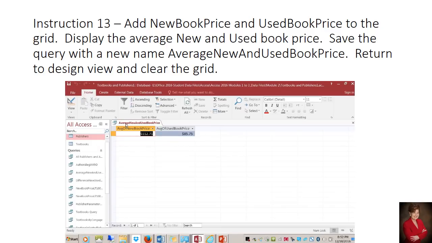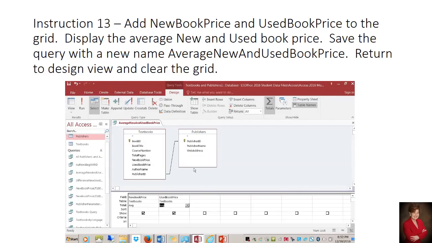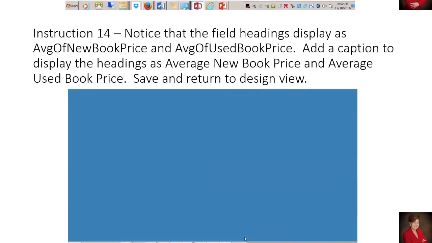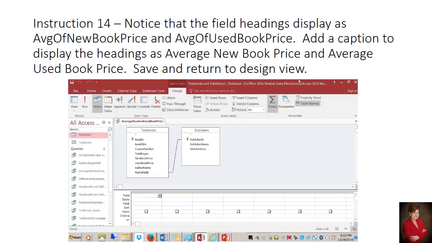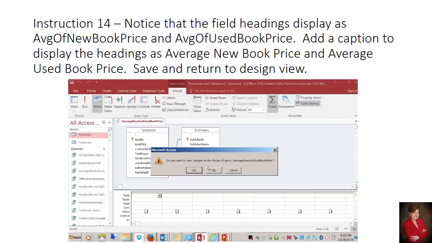And we are going to return to the design grid and clear the grid. Let's close this, but do not save because we've cleared the grid.